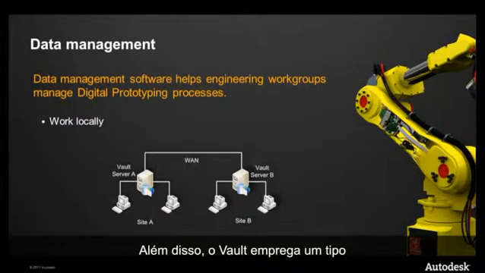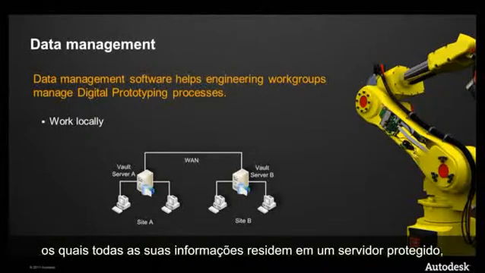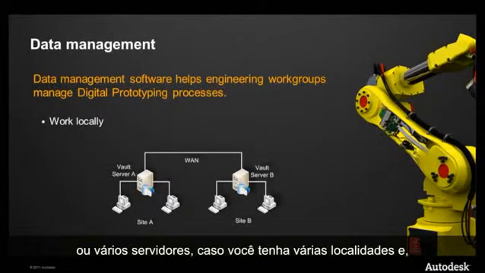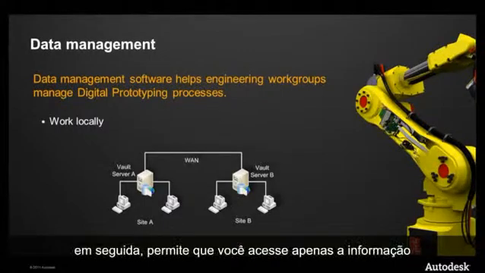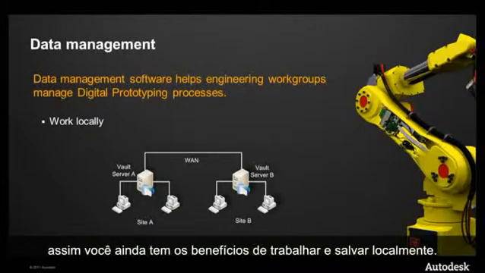Also, the Vault employs a standard server and client paradigm in the sense that all of your information resides in a protected server, or multiple servers if you have multiple locations. And then it allows you to just access that information and copy it down locally only when you need it, so that you still have the benefits of working locally and saving locally.